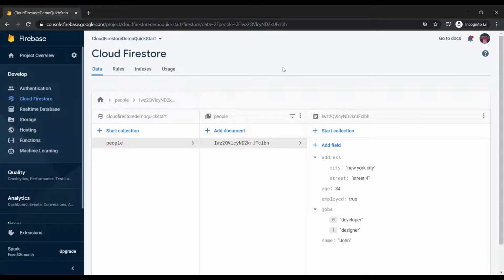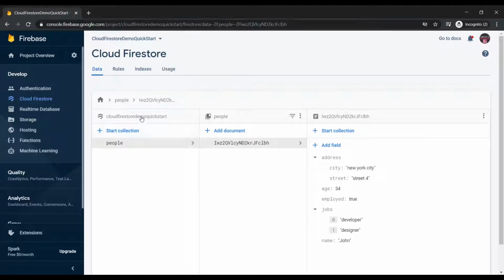So here's how this document looks. It's very JSON-like. One thing to note is that if you're migrating from maybe another NoSQL database that is document-oriented, you can export your, for example, MongoDB data into JSON, then import JSON into Cloud Firestore. That's one thing you can do, but let's just forget about that for now.